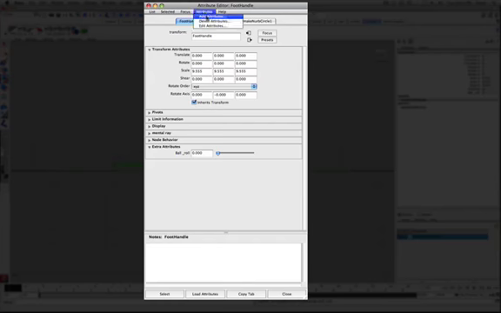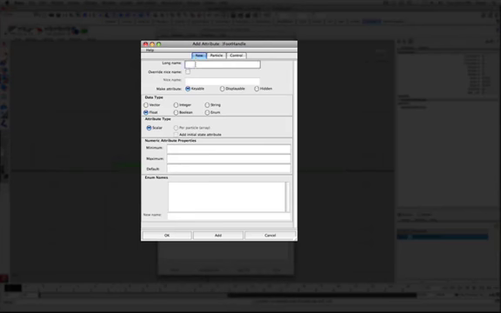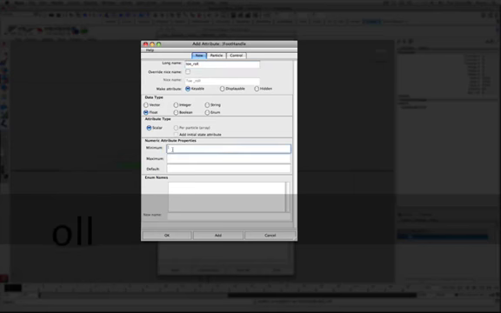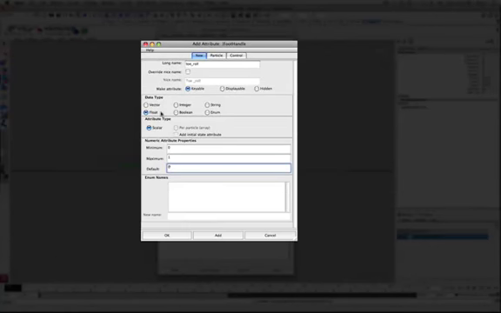create another one, add attributes. This one we'll call toe roll. Same stuff. You can leave all the other things at the default. So it's keyable, good. It's a float data type, which means it can be a fractional amount. So it can be graded between 0 and 1.